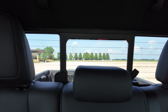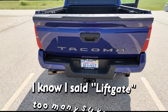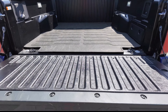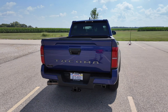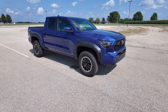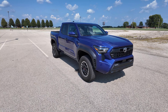You also get the powered rear window and, lastly, a powered lift gate. The one thing I like about this one is you don't have to push a button up here. You can actually just lift up on it a little bit and it will close on its own. That is your $8,800 package. Is it worth it? I think if you tow, it's worth it. If you don't tow, just skip the package and cut down on your price because the rest of the truck is pretty good.